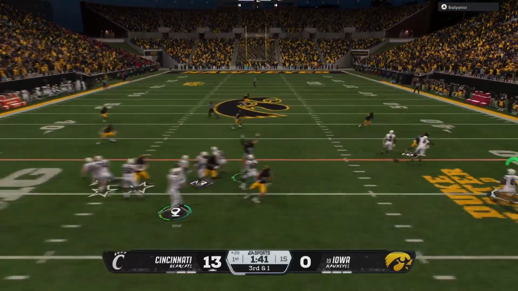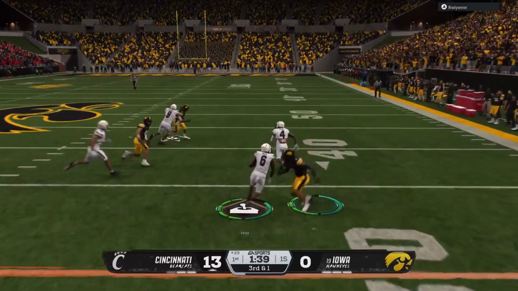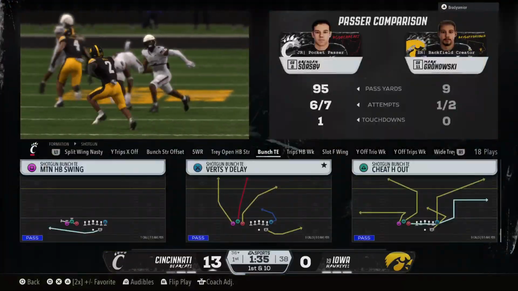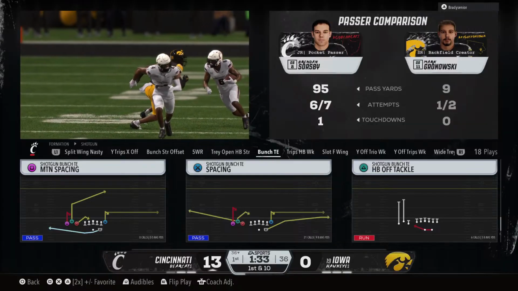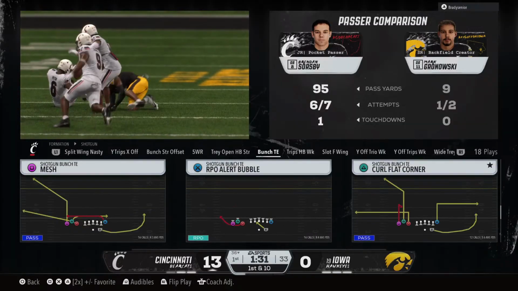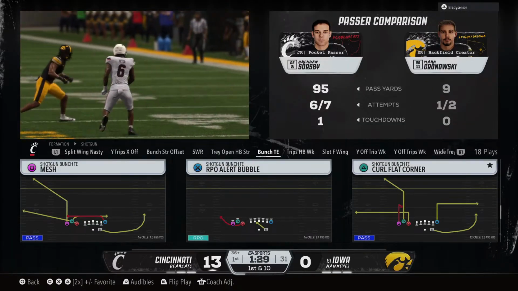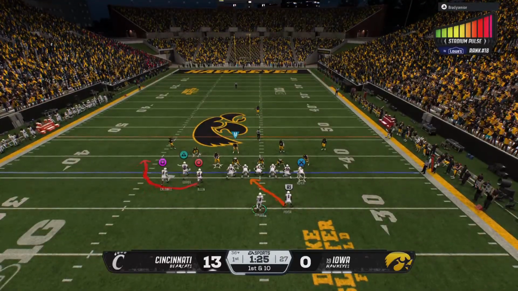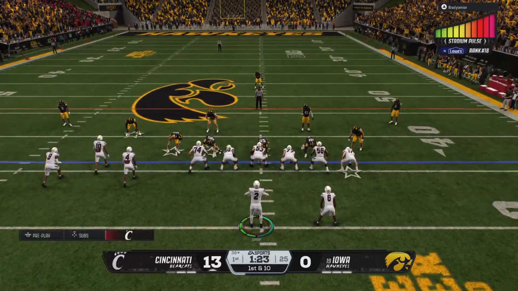Dropping back, it's Sorsby. Short throw to the back, caught behind the line of scrimmage. And it's good for a 1st down at the 36. Chris, sometimes the quarterback's just trying to find the open guy and get him the ball. It's exactly what he's able to do here. Found a way to pick up the 1st down. The Bearcats line up on 1st and 10 now.